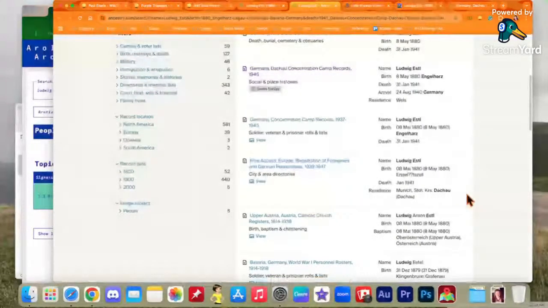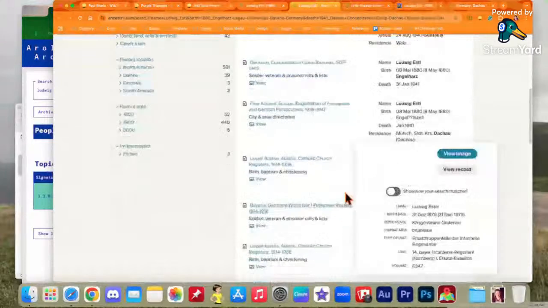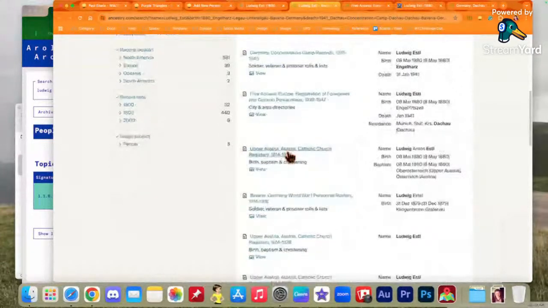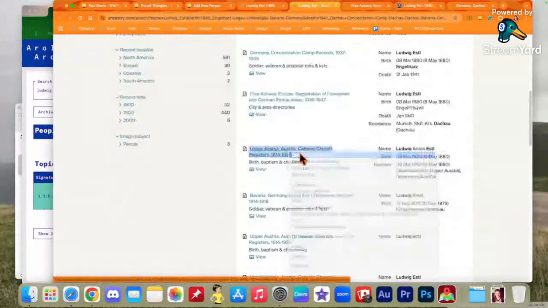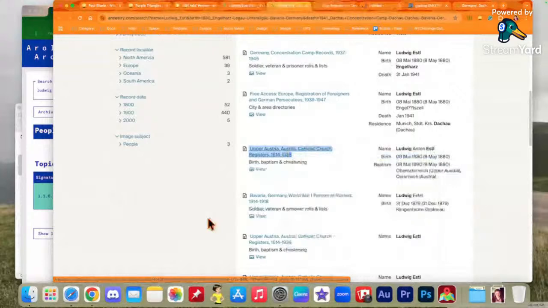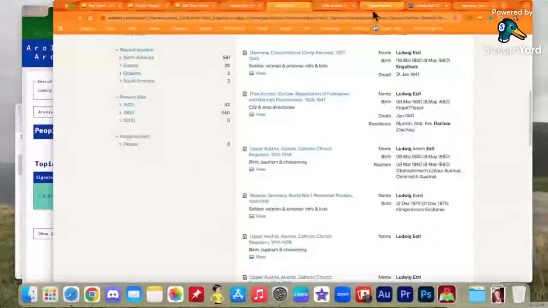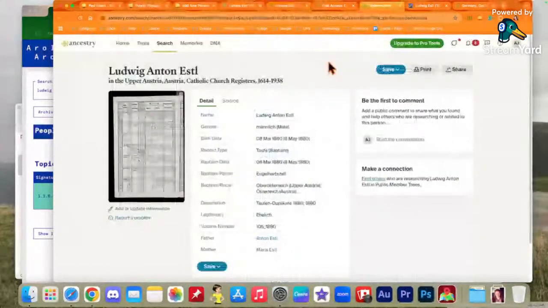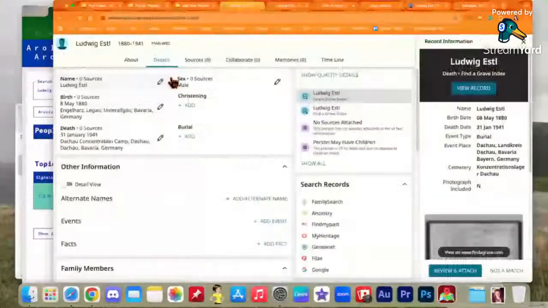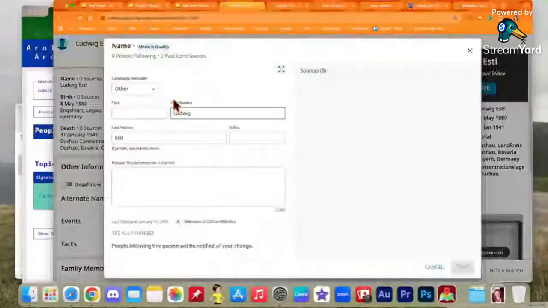Here is his birth record, it looks like. Ludwig Anton Essel. All right, so that's great. So this is actually his baptismal record. Let me go ahead and add in his middle name or second forename. There.